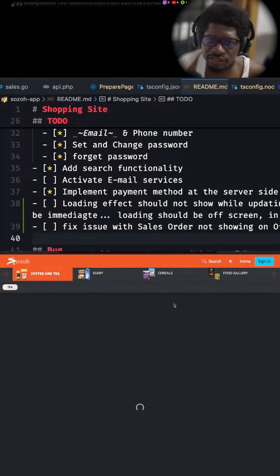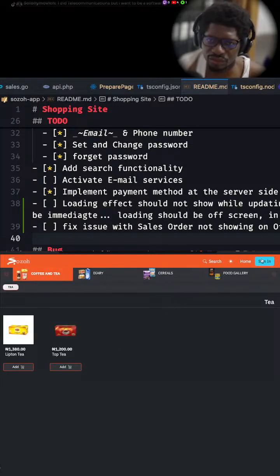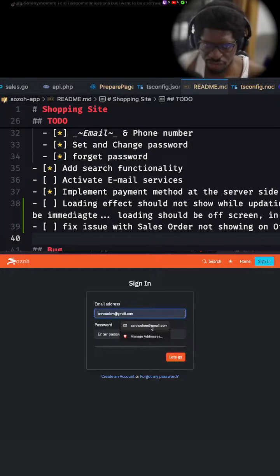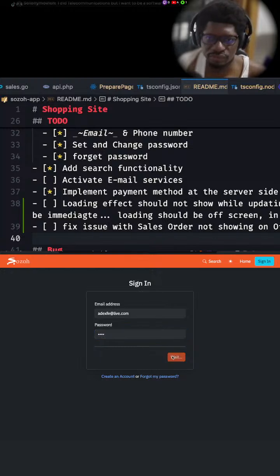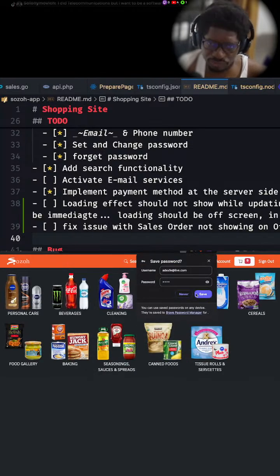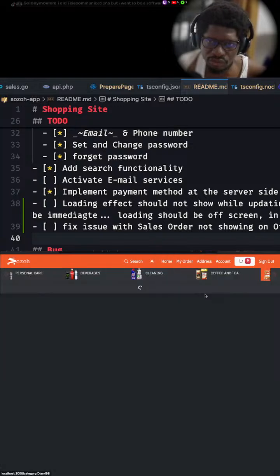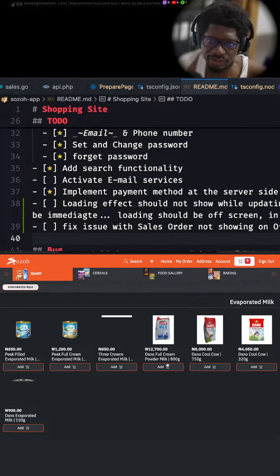We have to log in, because you can't do anything unless you are logged in. So if you try to add an item to cart like this, it does this loading effect.